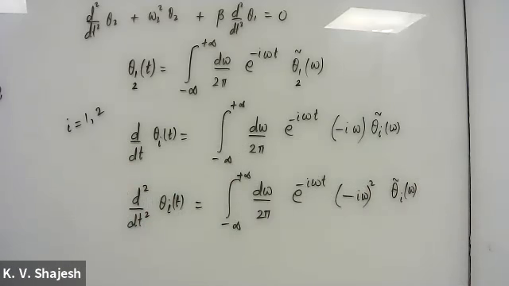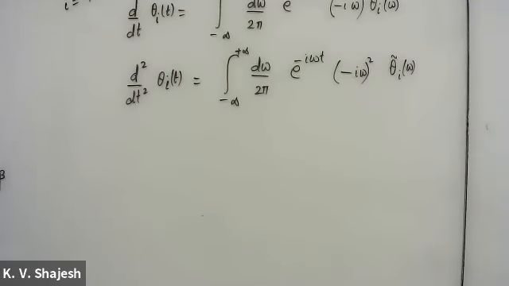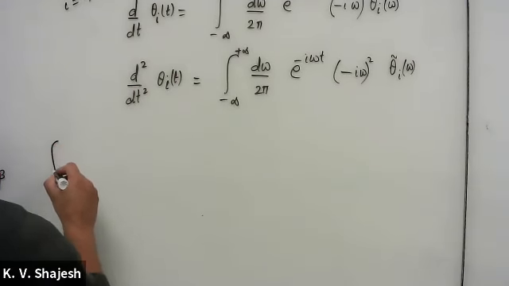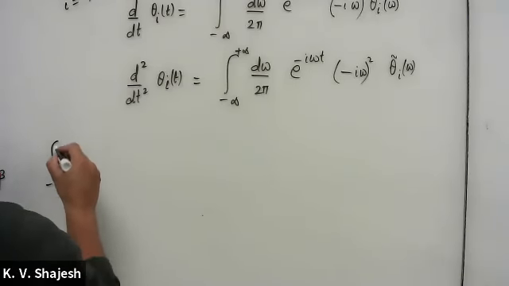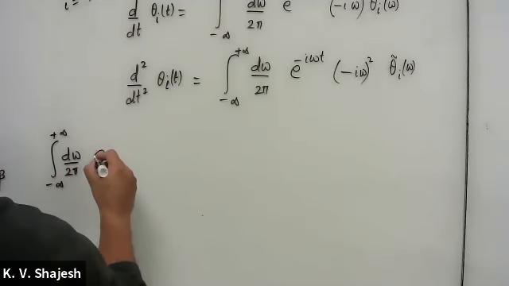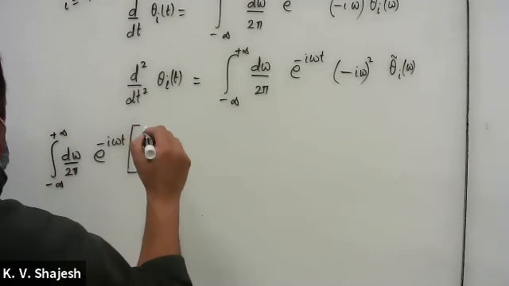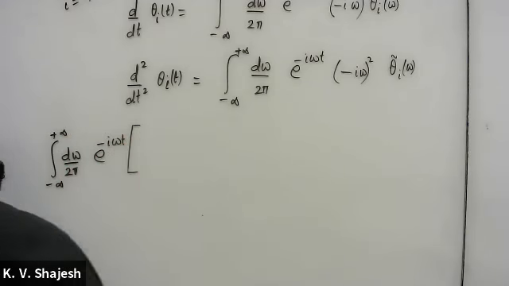That should be clear. And if I were to substitute this back in our equation, what you would see is that all the terms will have an integral. So I'm going to put the integral right in the front. So this is the omega over 2 pi, minus infinity to plus infinity. And the exponential also is all the way in the front. And what is remaining, I'm going to write it inside the square brackets.